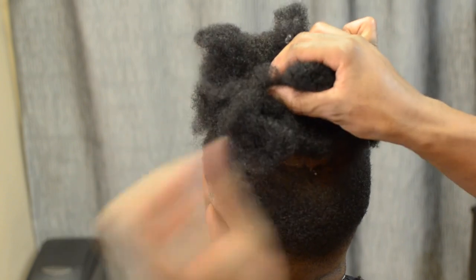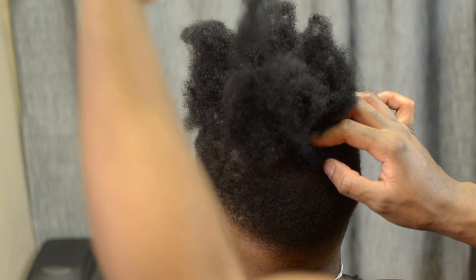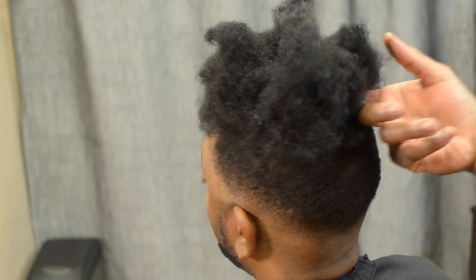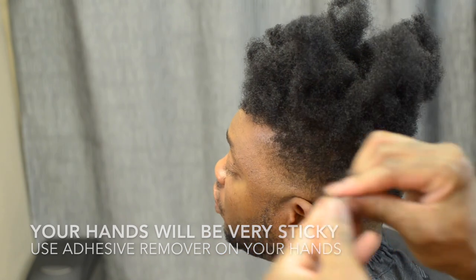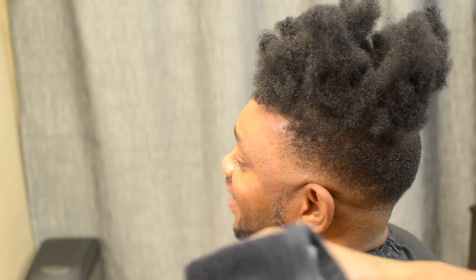But yes, human hair works the best for this style because it gives it more longevity. You can use synthetic hair if you want to, that's fine. But I feel like you're not going to have those odors with the human hair that you do with the synthetic hair. Sometimes the synthetic hair doesn't smell really good coming out the package, let alone for a 1 or 2 month style. So I recommend using human hair. That way, if they want to use a little product on their hair, they can do that. And it'd be a really good look for them. They'll appreciate it too.